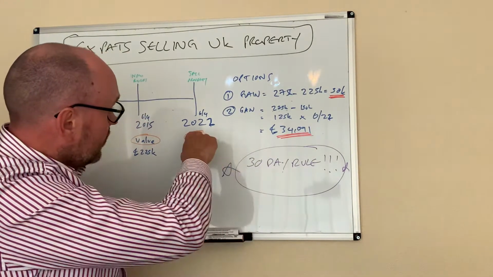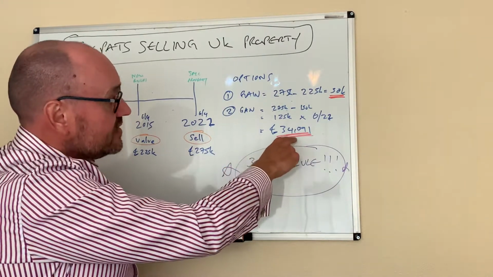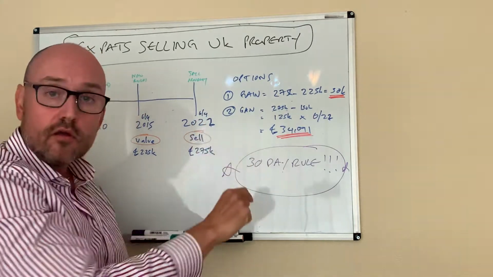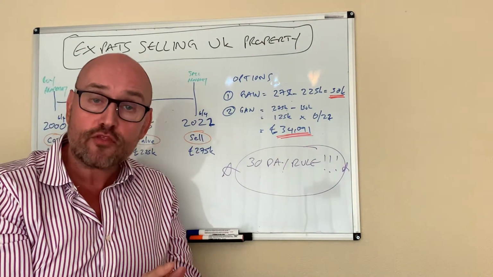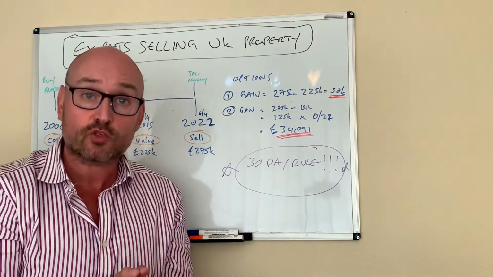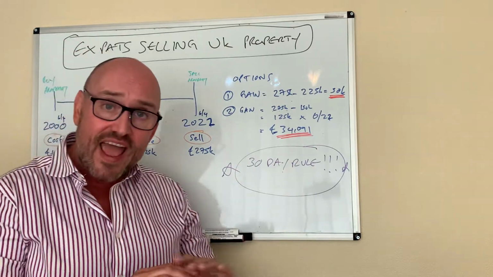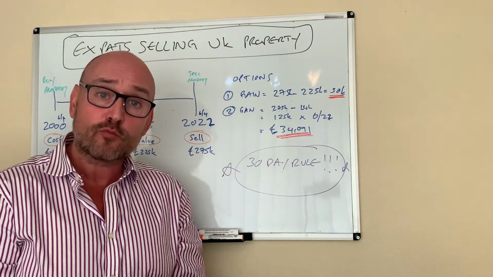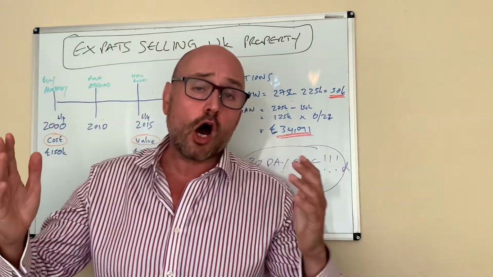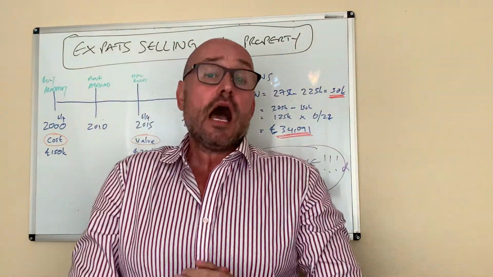So now, this guy, when he sells in April next year, he's got to pay the tax on this gain by the 6th of May 2022, not 31st of January 2024. So do bear that in mind. That doesn't just apply to expats, that's for anyone in the UK selling any residential property now. You have this new 30-day window. So just an overview there on selling buy-to-lets for expats.